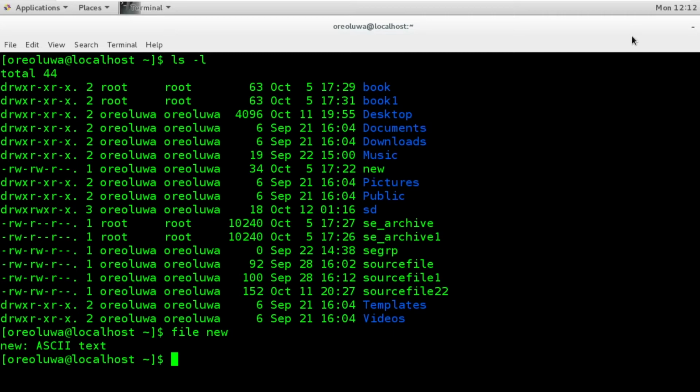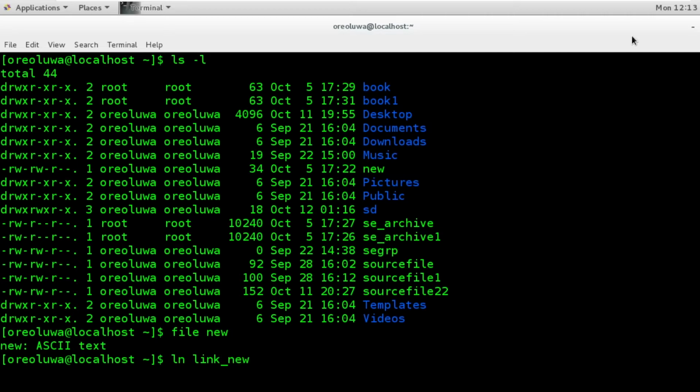So the way it works, all that we need to specify is ln, the file we're trying to work with, and then where the link is supposed to be, or the name of the link. Okay, so let's call this link underscore new.